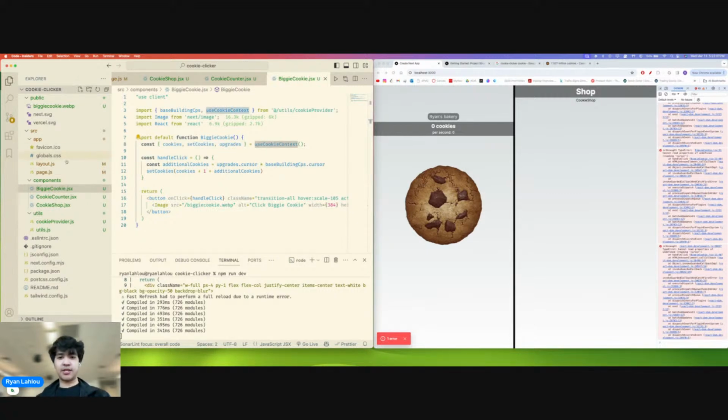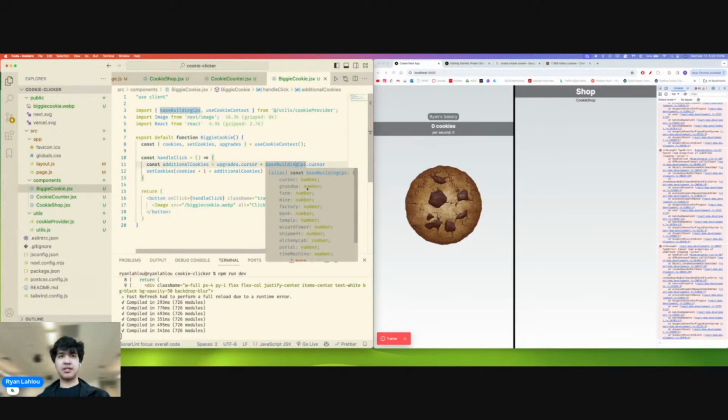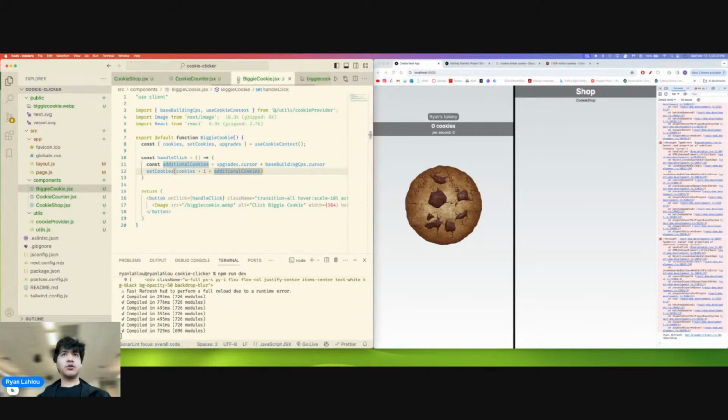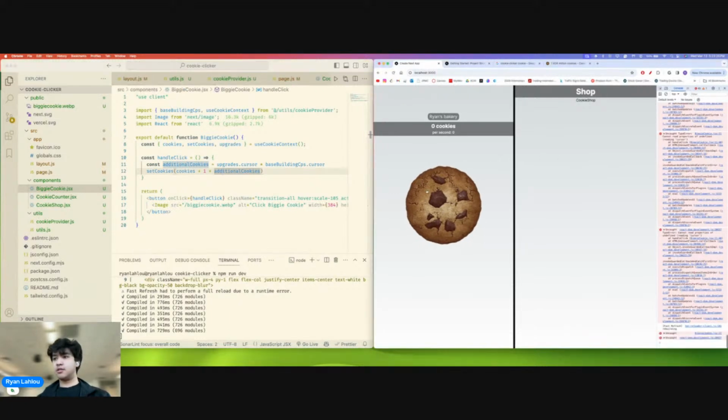Then on each click, we're just getting an additional amount of cookies, getting how many cursor upgrades we have, and then multiply it by the base building CPS of cursor, which we can see here. Should be working. That's really, really odd.